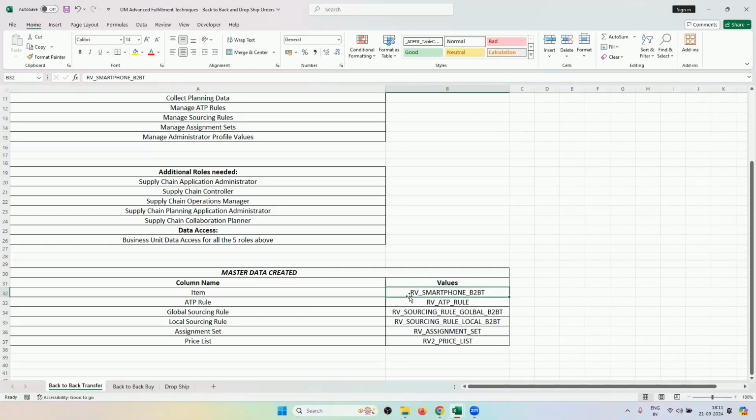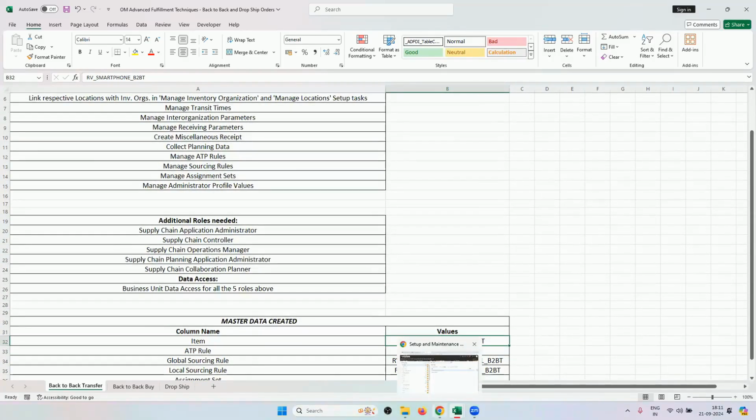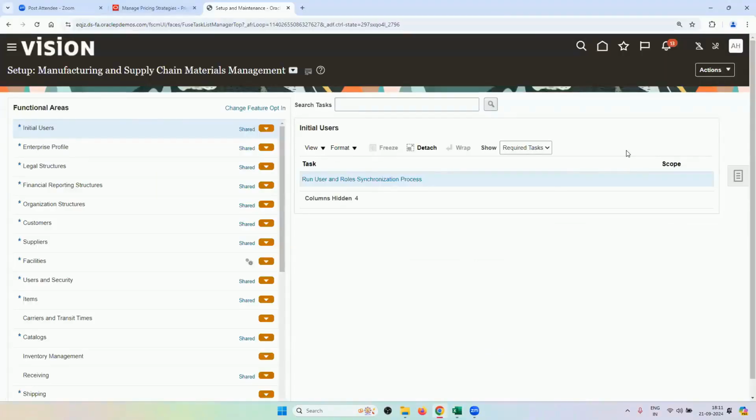Raj, did we not have 99 in each org right now? Yeah, we had 99 on-hand quantity for this item in RV inventory org 2. Oh, only 2. Okay then. Yeah, let me show you that again. Thank you. Just one more.